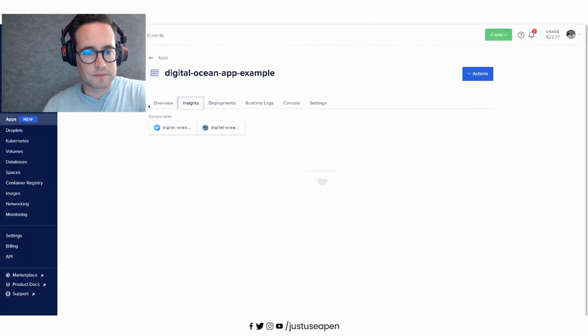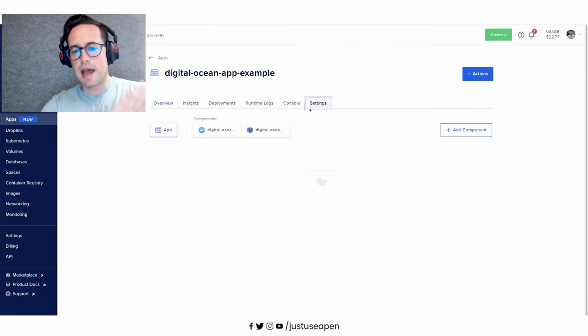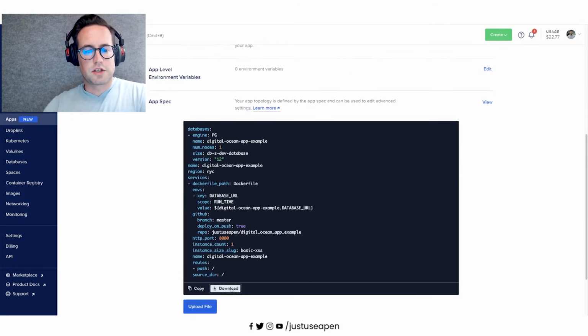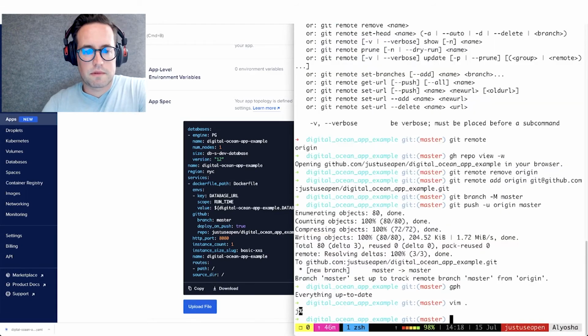Where did we see that? We saw that. It's in settings. Yeah, you go to settings, and at the app level, down at the bottom is the app spec. You just go ahead and download it, and we'll edit the file locally. Should I put it into the project? Well, that's a good question.